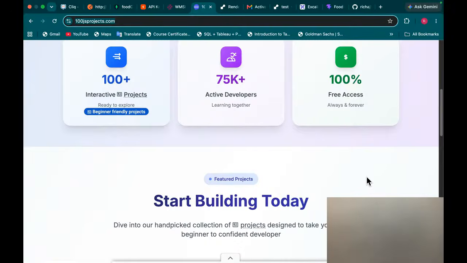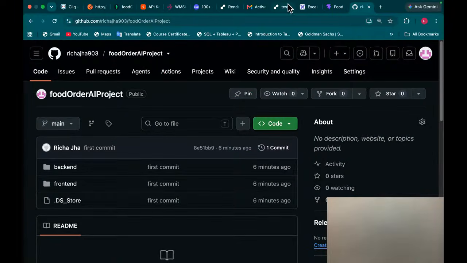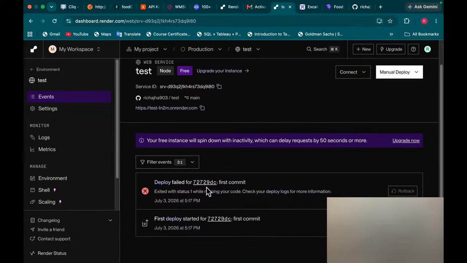Is this clear to everyone now? Okay. And second thing, for deployment, actually I tried to deploy and some issue is coming. Okay, sometimes it happens, maybe some files are like that, that is why it's not deploying. So till Monday I will share the video. Okay, so till Monday or Tuesday you check the announcement. I will upload one video for deployment, and you can deploy after seeing that.